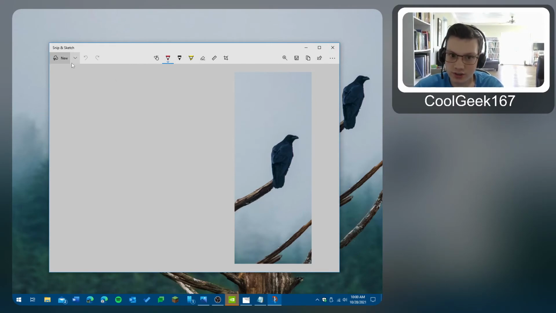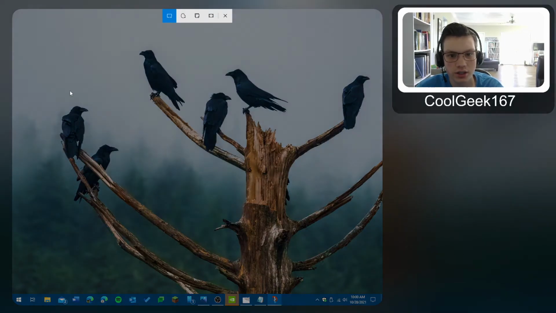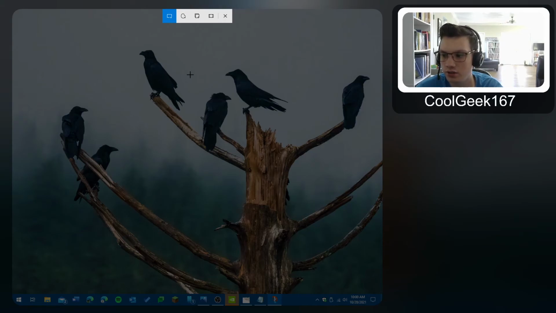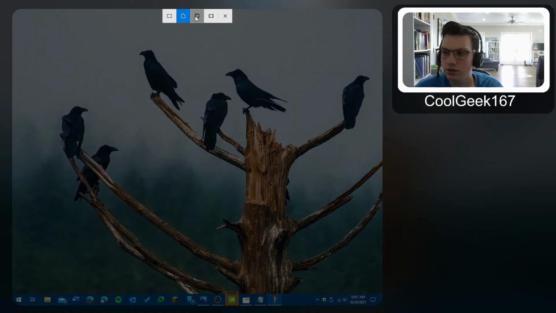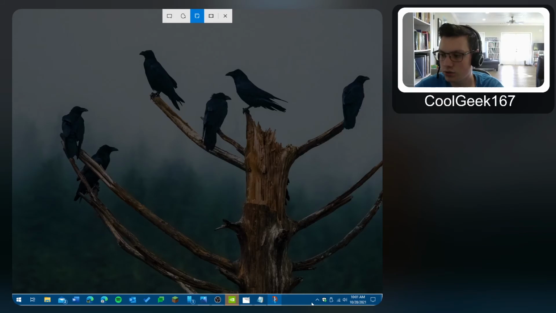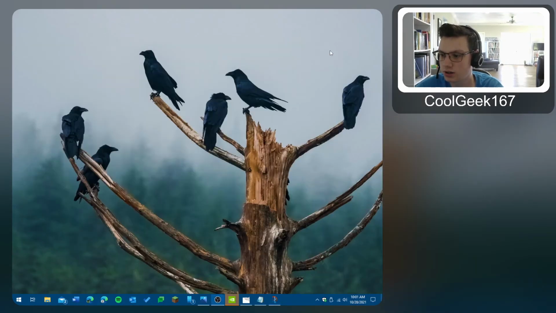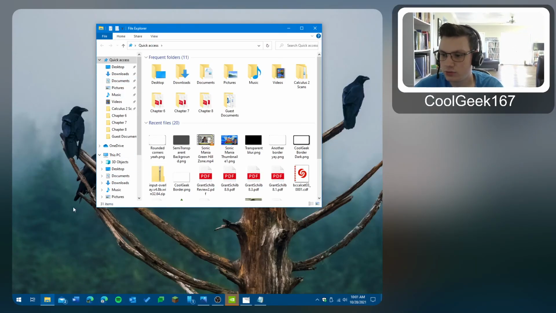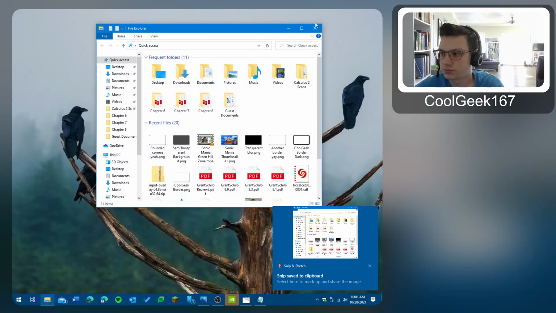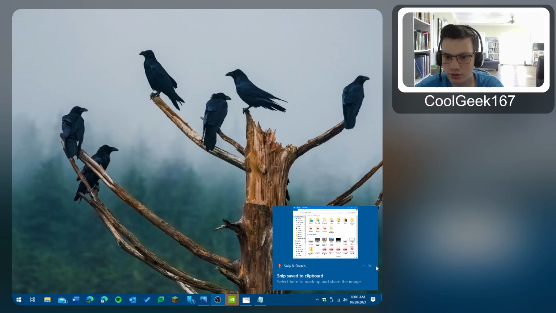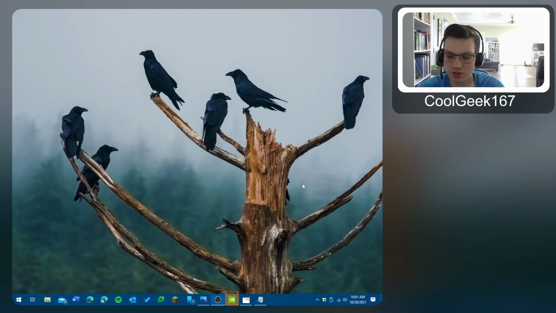But let's say you want to take a completely different screenshot. You could actually go over to here, and you can click on New, and it'll go back into the screenshot mode. So, yeah, that's how you do screenshots. I mean, you can also do selects like this. You could also select a specific window or your taskbar, so I can just select my taskbar. And then if I had a window open, I could also just select said window. So yeah, that's how you use screenshots and have more options than just the default print screen.